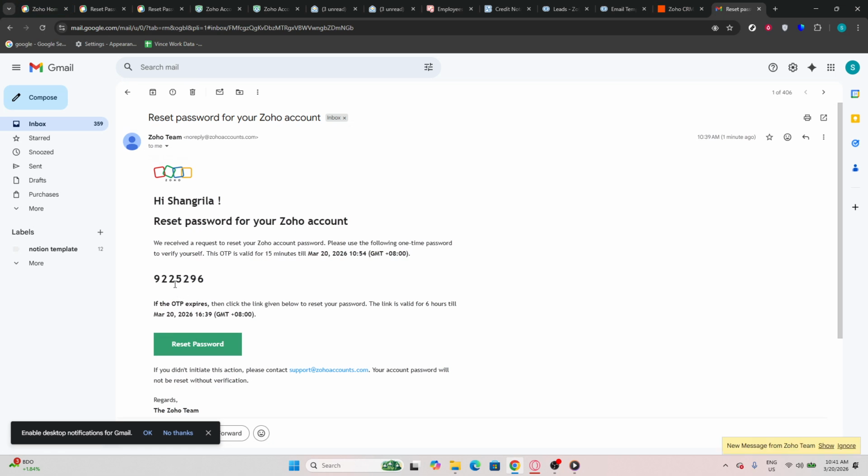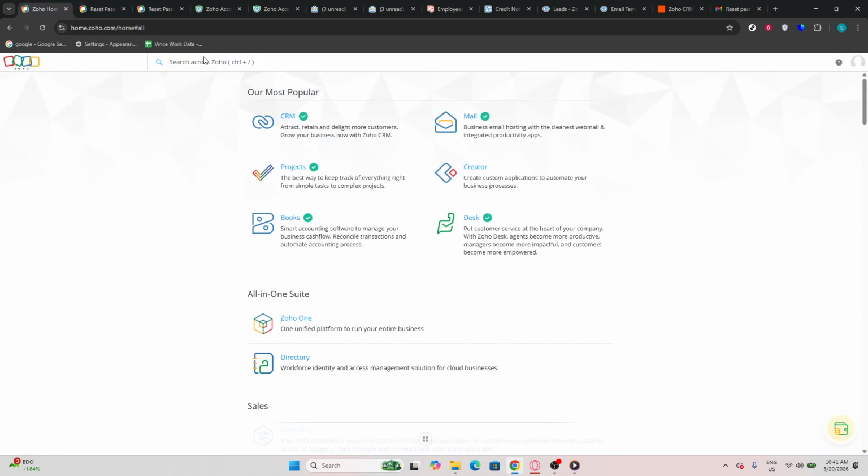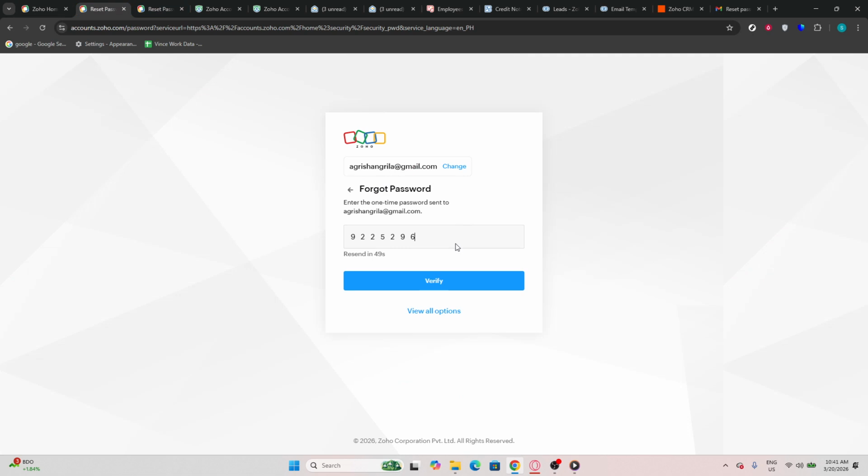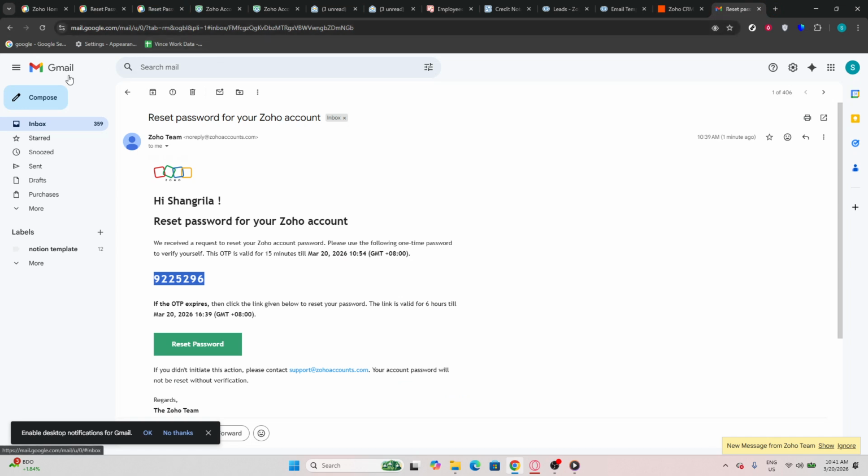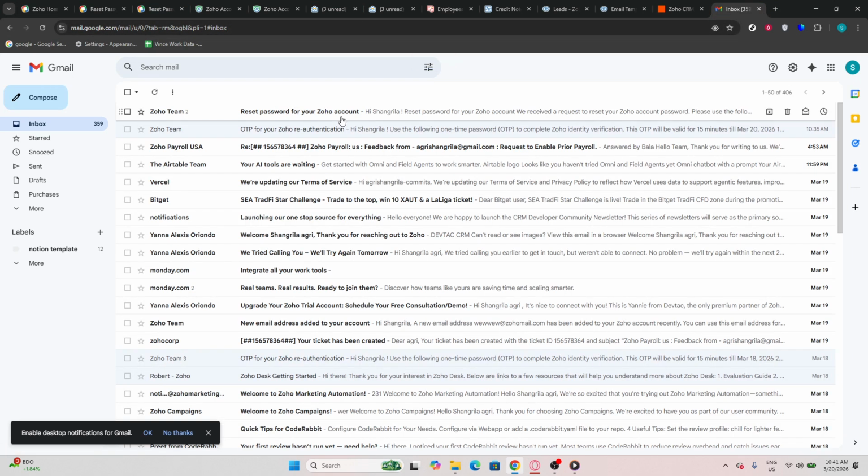It is important to create a password that is unique and strong, yet easy for you to remember. Now, type in your new password in the designated field. Ensure that it meets any specified criteria such as length and character variety. After entering it, you will need to confirm the new password by typing it again in the next field.